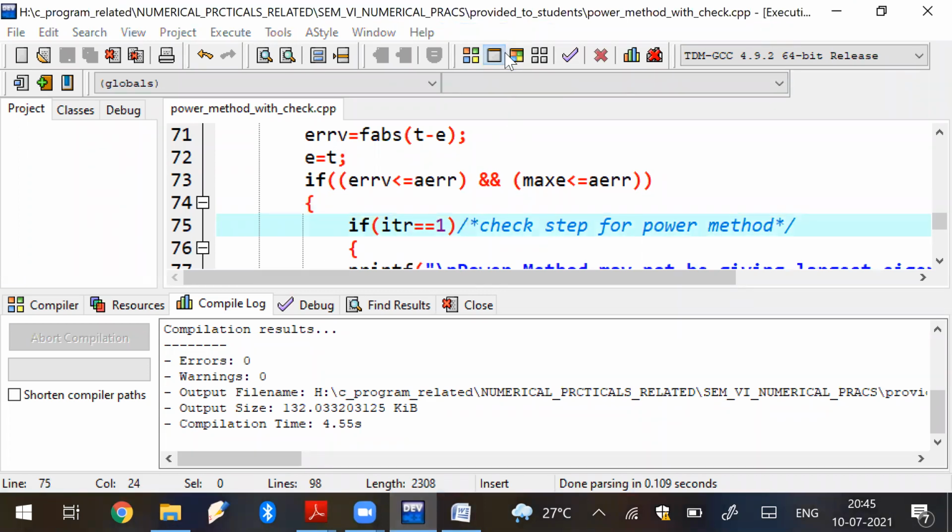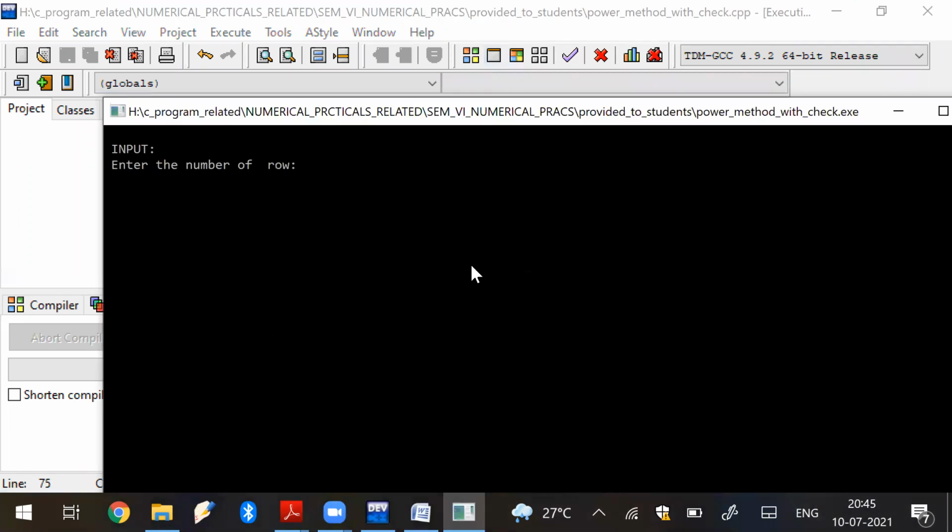Now you see, I will be giving another one where I will intentionally give the eigenvector corresponding to the largest eigenvalue 2. There it is giving you the largest eigenvalue 2. But then also the error message will be shown so that you will be prompted to give another initial guess.